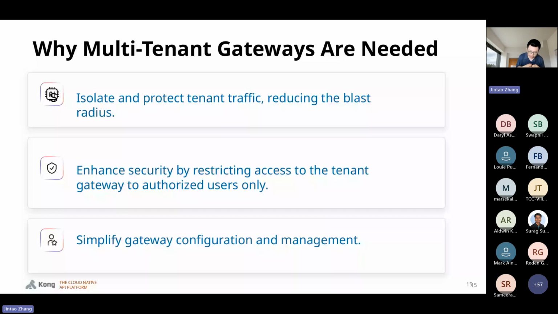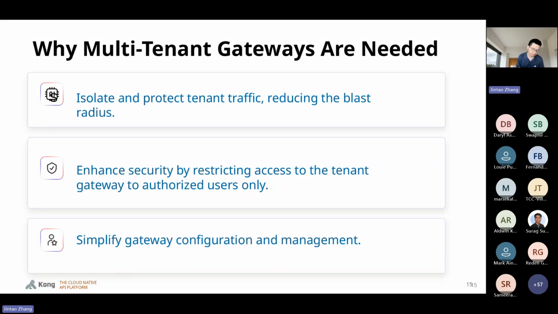They can scale up to handle high traffic loads and scale back down during low traffic scenarios. And they can save the cost of the resource.